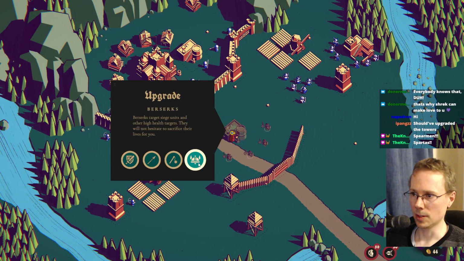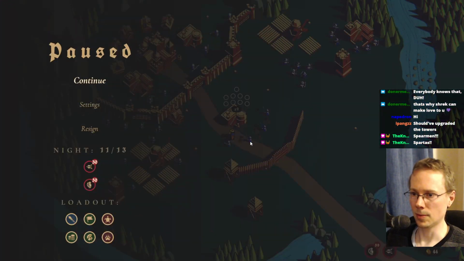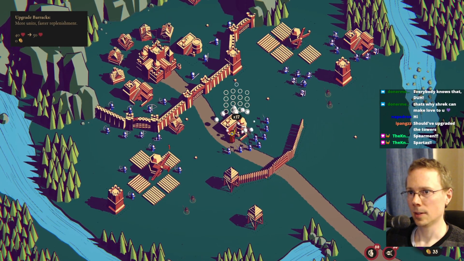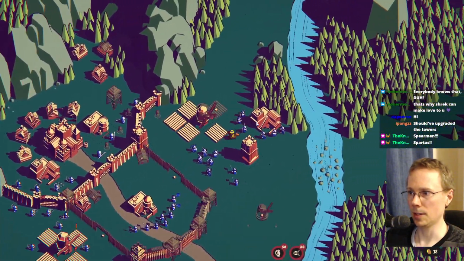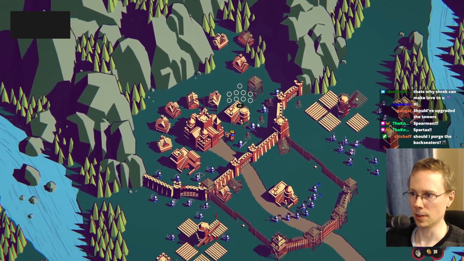Let's get some berserks, because I've never had those before. I don't know what they're doing, but we'll find out. More units and faster replenishment. That's a lot of units. We've got 18 gold. I think there's another upgrade to units I can do here. That's only 9 gold, so yeah.